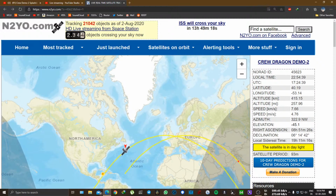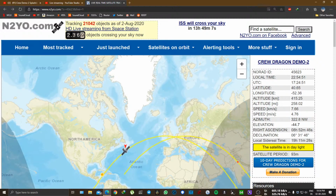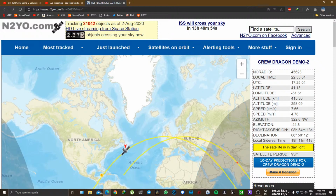That's when we'll start to get into the attitude to separate the trunk, and just about 8 minutes after that is when we'll start the deorbit burn. And that'll be the longest burn of Dragon's return journey. The latest timeline we got had it lasting for about 11 minutes and 22 seconds. It'll be the last firing of those forward bulkhead thrusters.